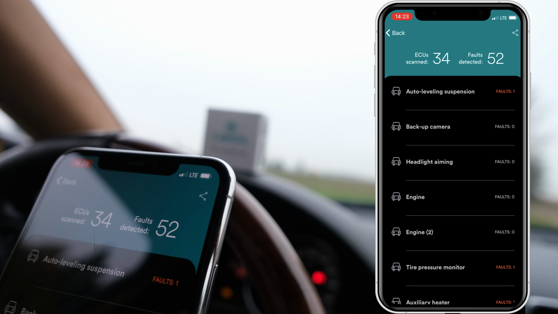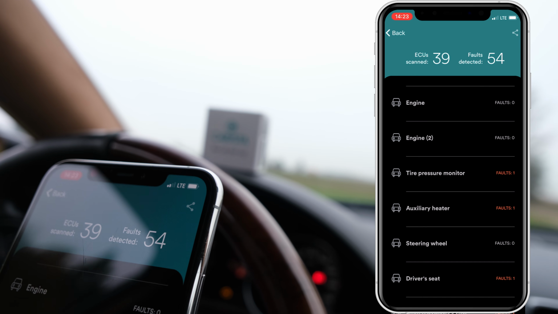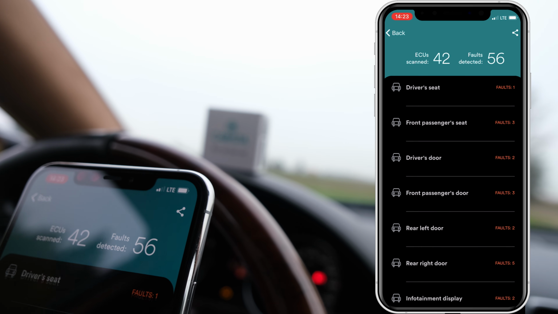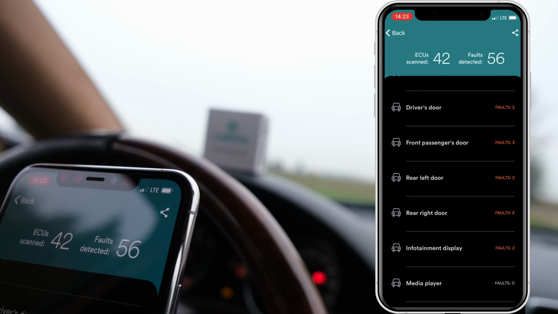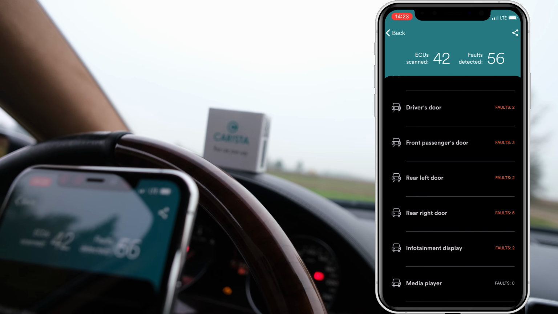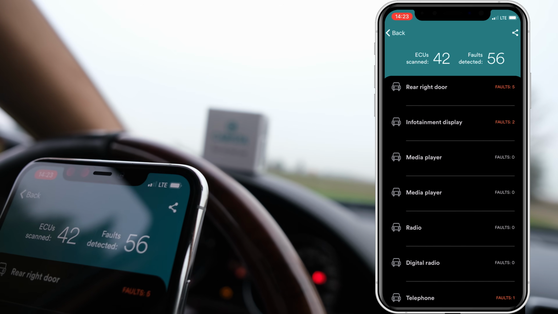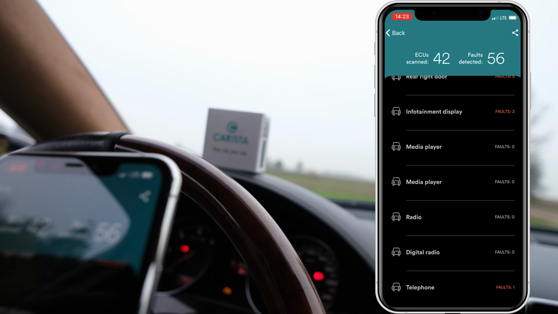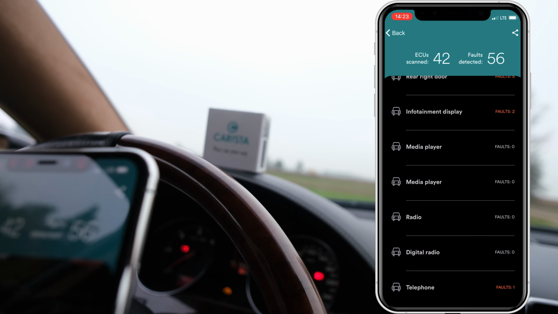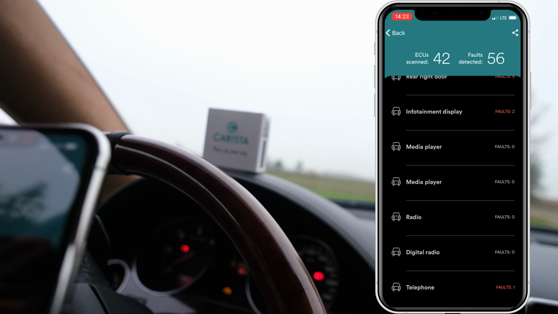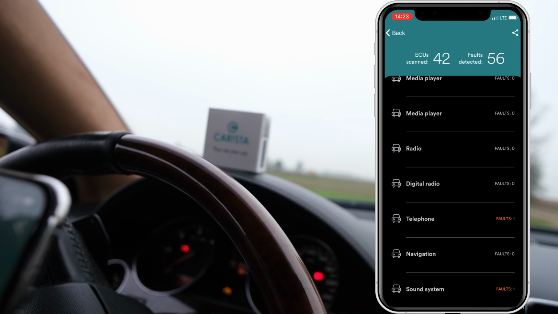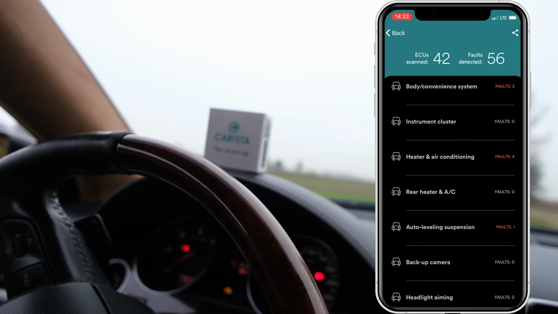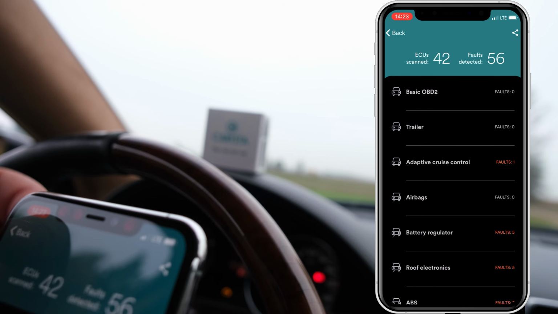Engine, no faults. Tire pressure monitor, I think it's disabled. Heater, 1 fault. This car had the full service a few days ago. It also had some problems with the locks on the right side, on the passenger side. So probably the changes on the locks produce quite a lot of errors. I'm going to need to connect with the VCDS to check that.